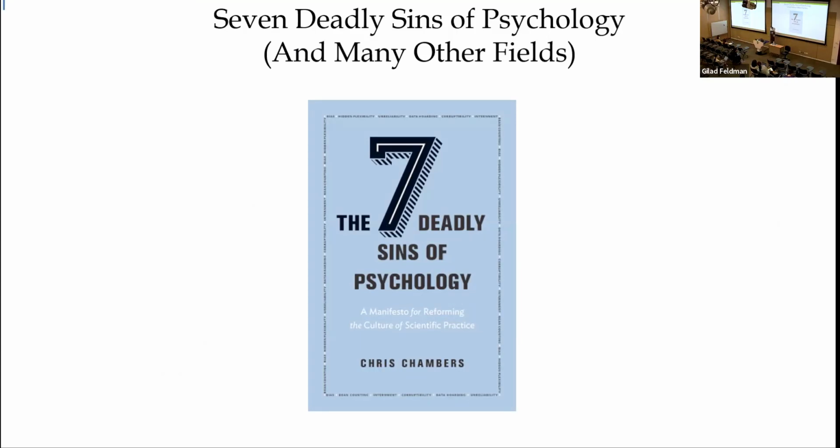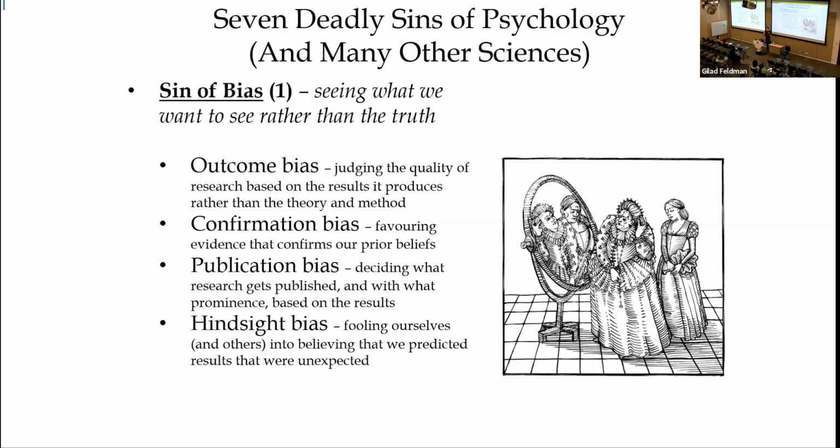Seven Deadly Sins of Psychology. Back then in 2014, we thought this is just psychology. I think now we can safely call this the Seven Sins of Science. So he does wonderful work at summarizing this. I have a few copies in my room if you want to borrow this. So, Seven Deadly Sins of Psychology. Sin number 1, and we're going to discuss this in the next lectures. We're going to do some demonstrations of this.